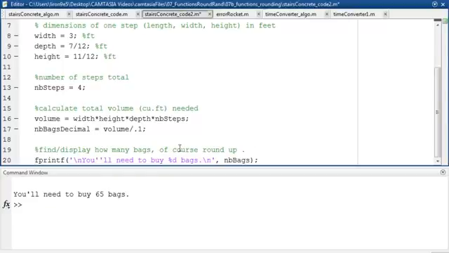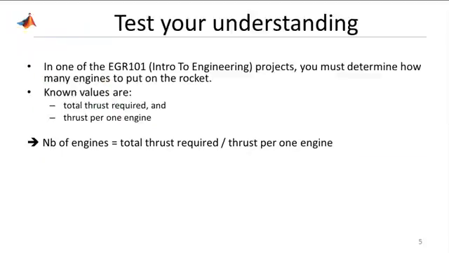Instead of creating a new variable and actually rounding up, I could immediately go to the number of bags, so no longer any more decimals. But in this case, I need to ceil the actual equation. So the argument of this function is an actual equation this time. But the result is identical. So those are two ways you can do it. Either you apply the ceil function to your equation immediately, or you create a second variable where you actually convert. So go ahead and test your understanding.